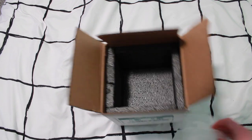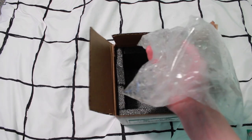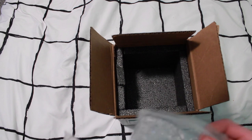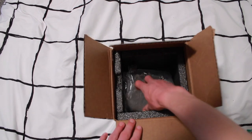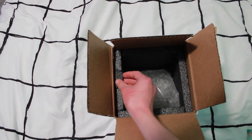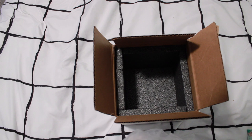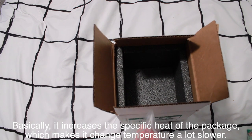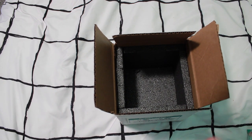The first thing you're going to want to do, depending on the weather outside, is decide whether to use a heat pack or not. If it's super cool or super warm, you're going to want to use one of these gel packs that helps keep the temperature consistent throughout. It doesn't add heat or keep it cool, but it makes it harder for the temperature to change — once it warms up it stays warm for longer, and once it cools down it stays cool for longer. Make sure to get all the air out of the pack.